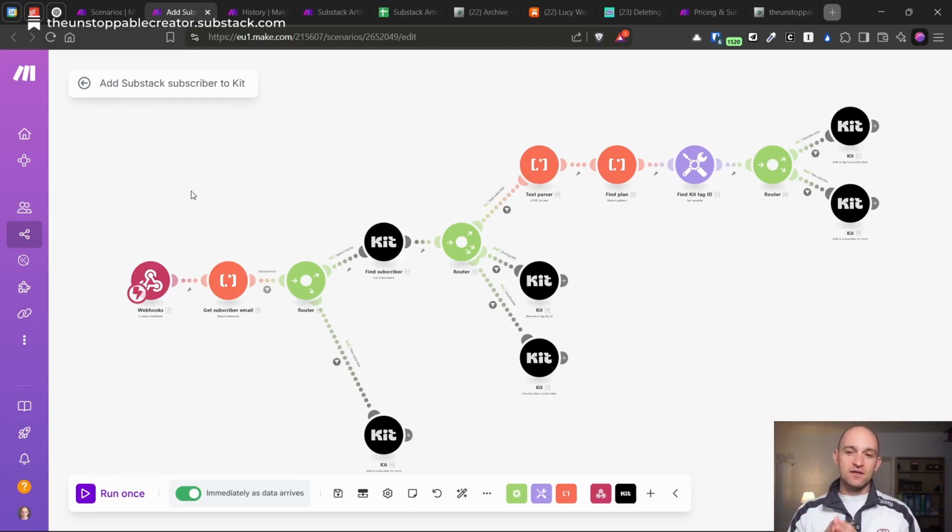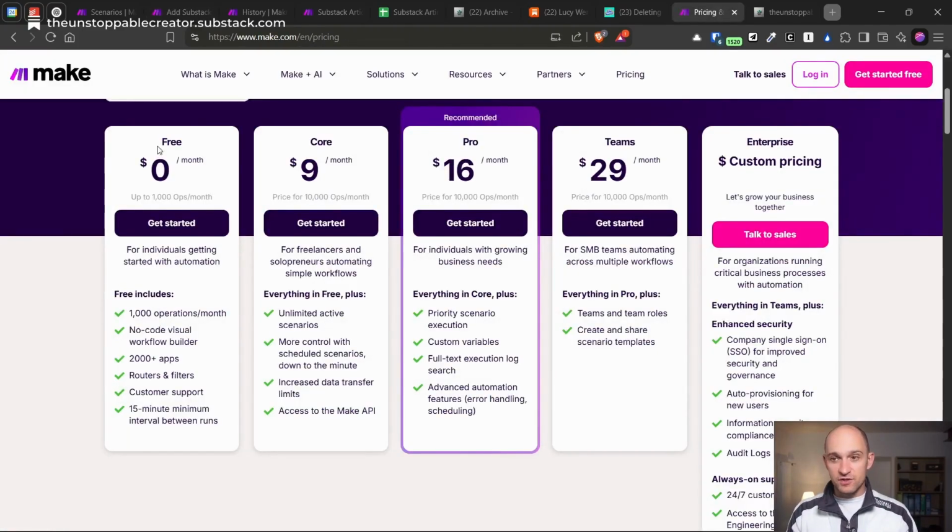Probably in the case of paid subscribers, you will have to ask them to pay, because you can't force the money to come from their credit card into your account, of course, but you will be able to simply send the broadcast from Kit to those subscribers using the tag you set with this automation. And this is free if you don't have hundreds of new subscribers every month, because the free version of make.com includes 1,000 operations per month.